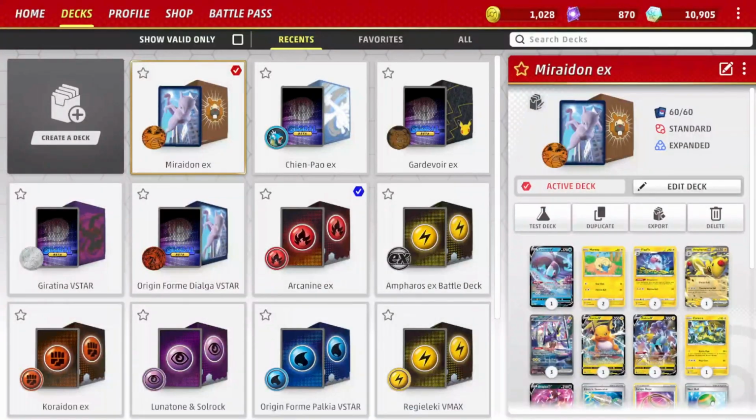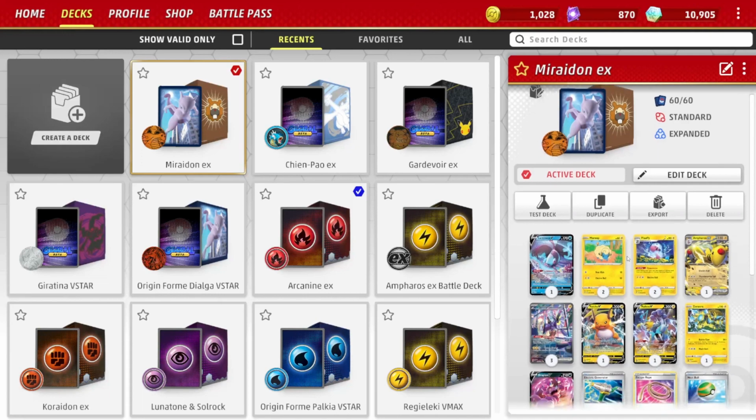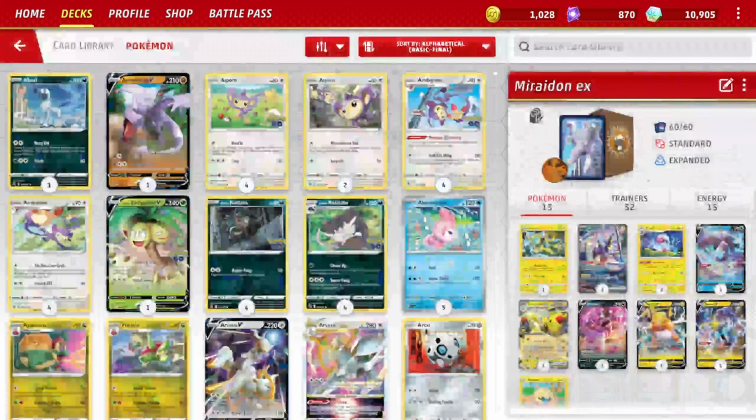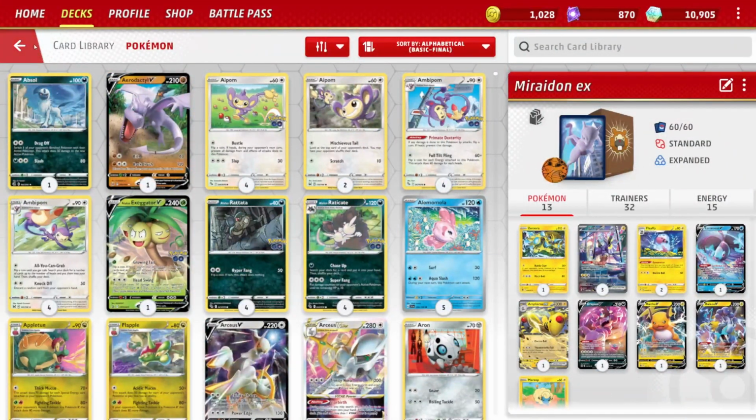This is a deck that when Scarlet and Violet first came out, it was actually supposed to be one of the more popular decks to take over the entire format. However, it has not panned out that way thus far, and it's been 2 releases since. However, it's still a deck that you can build, have fun with, and kind of experiment to see what would be the best way to play it.